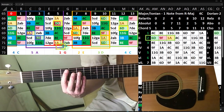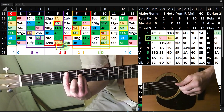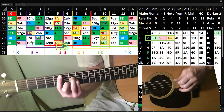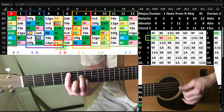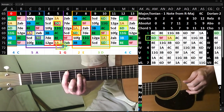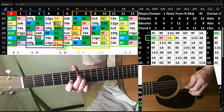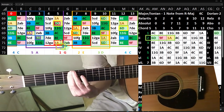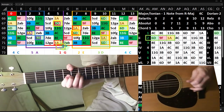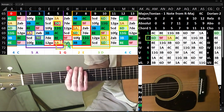So now I'm over here in position 1. This might be most people's most comfortable position, and you've got a nice A-shaped D, so it's probably one of the most comfortable minor shape positions as well. So this is a fun position to play. Right, we could just play within that shape.